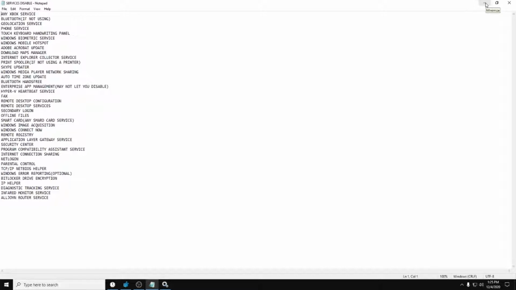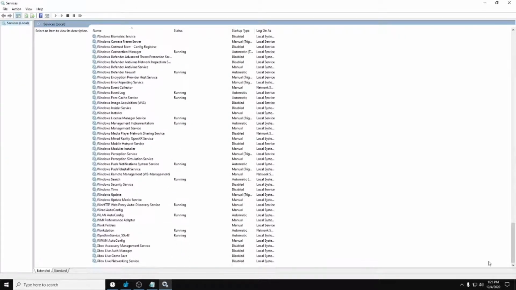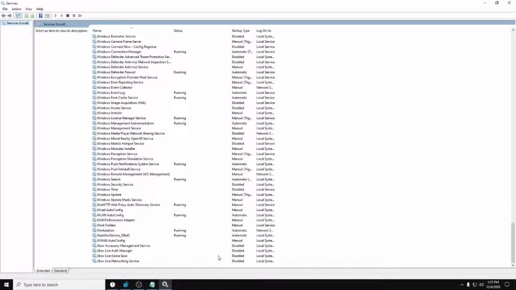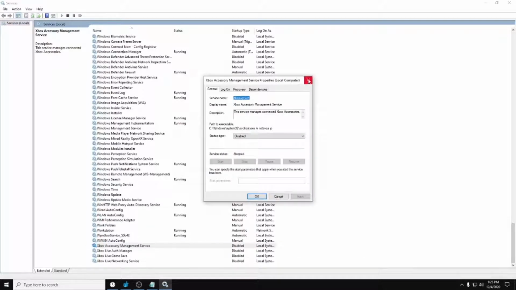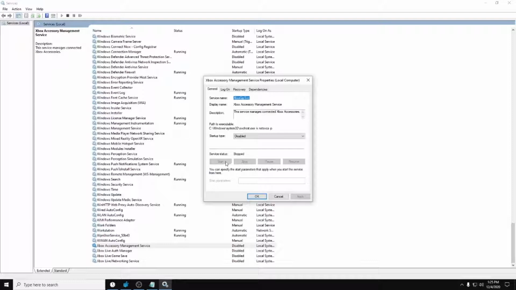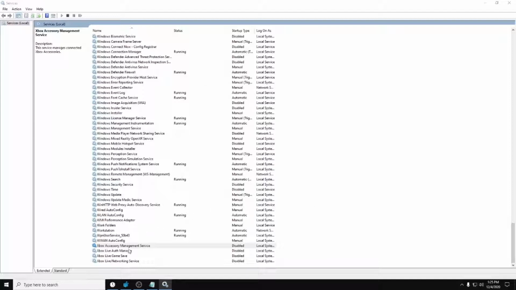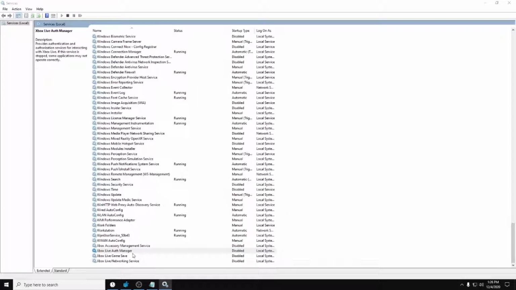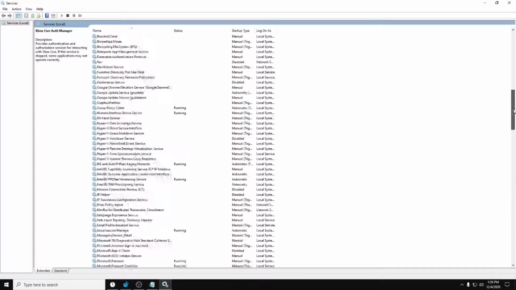So once you know the services you want to disable, as an example, we're just going to show you the Xbox services. Any Xbox service, you'll see that that's first on the list. Right now you can see I have them all disabled. What you want to do is either right click and go to properties, or just double click on it. If it gives you the option to stop the service, hit stop and then disable it, and then hit apply and okay. You want to do that for every single service on that list: double click, stop, and then disable it, apply, and okay.